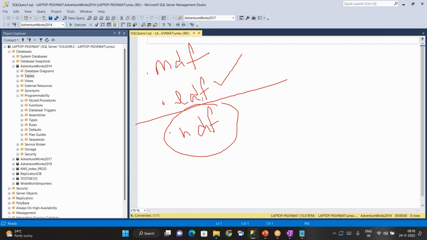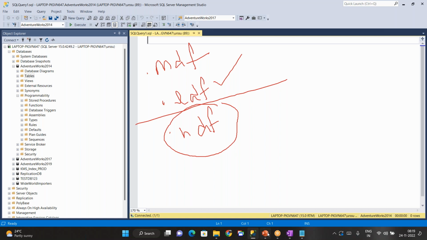So if I explain in Telugu, the changes you make go to the LDF file before they go to the MDF file. Your data never writes to the MDF file without moving to the LDF file first.